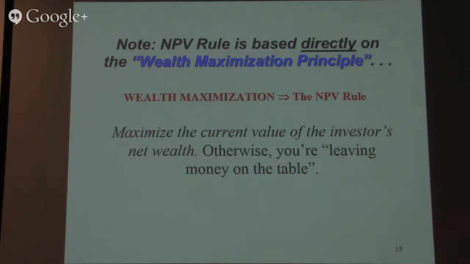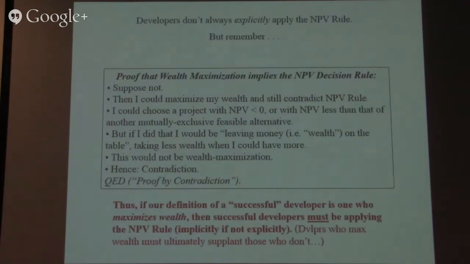So when an investor says, well, I prefer the IRR rule, or I use a simple payback ratio, that's great, but you're not a successful investor, if a successful investor is a wealth maximizing investor, unless you actually are applying the NPV rule wherever it would disagree with your so-called favorite rule. And I think that's often the case with genuinely successful investors. In a circumstance where their rule, payback within 5 years, disagrees with what NPV would say, they're actually figuring some way to do what the NPV would be telling them to do, right? Otherwise, they're really not maximizing their wealth. So, okay, enough of that. This is a rigorous logical proof, QED, right? Okay.